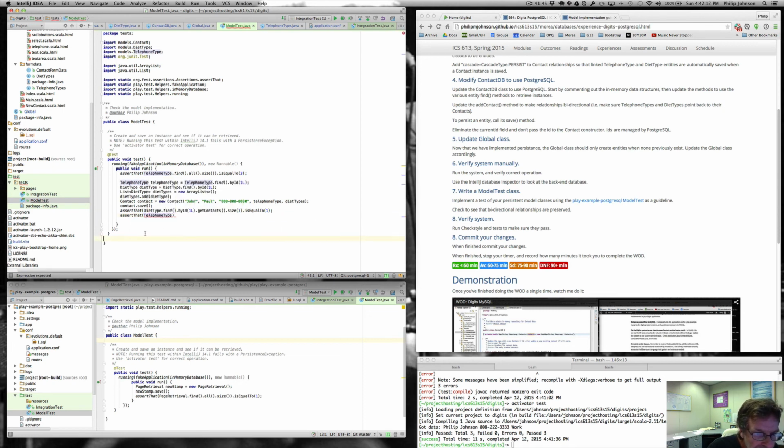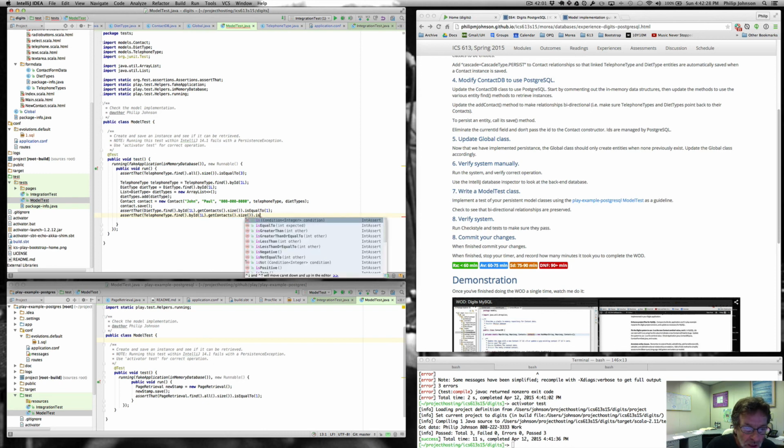It's kind of irritating to have that thing right there. Dot find dot by ID 1L dot get contacts dot size.